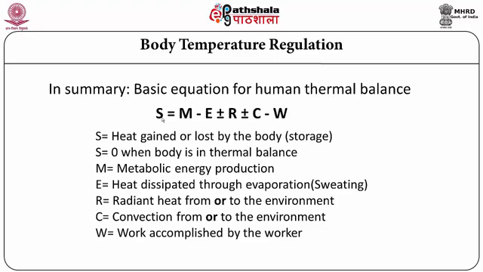If it is 0, that means the body is in thermal balance. If it is less than 0, then the body starts losing temperature. If it is plus, then body temperature will start gaining. So if we take this basic equation into consideration, we will be able to understand or assess whether the body temperature of a person will rise or fall.